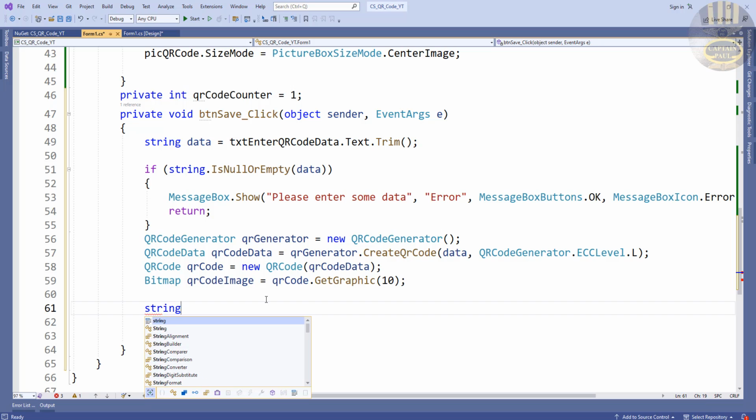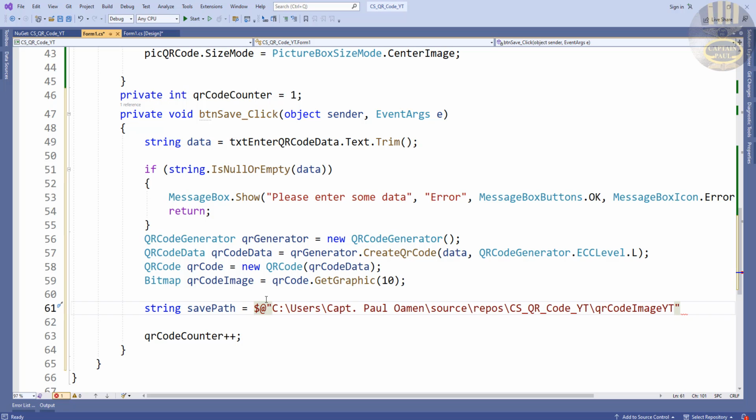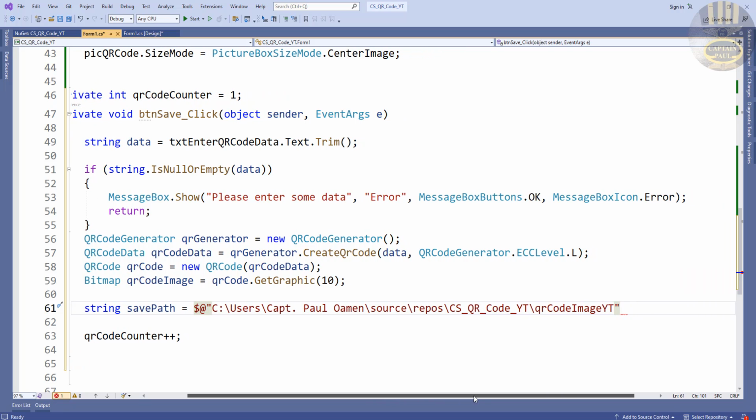string, and I'll call that save path, and that is going to be equals, enter the dollar sign at the following location. Okay, if you guys can still remember the path that I copied.